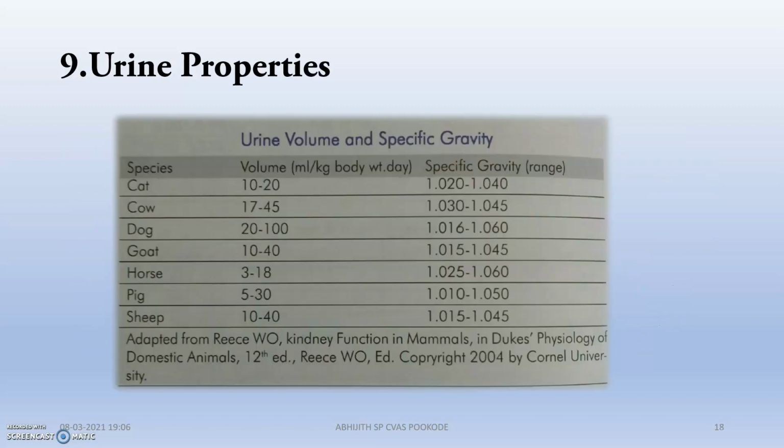Next, you can go for urine properties. You can check the color of urine, normal urine, and you can compare with the animal's urine. Then go for shaking of urine. If at all it's more shaky, that means it has got some pathogenesis. If at all there is a typical smell for the urine, it has got some pathological condition. And go for the ketone body test and all. If at all the specific gravity is very much increased, that means it has got some pathological conditions.